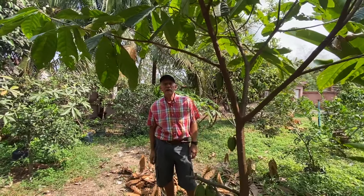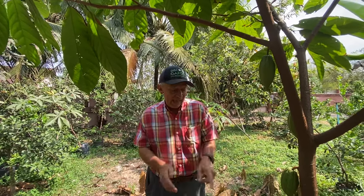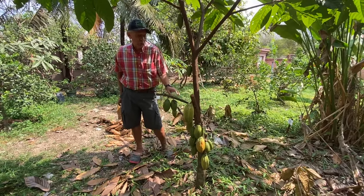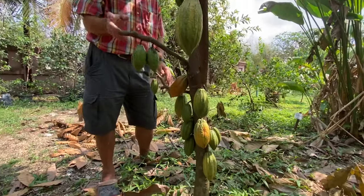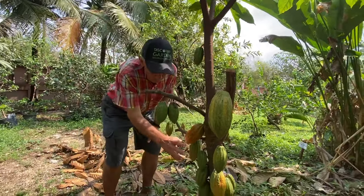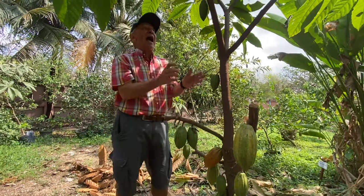Now at Discovery Garden Pattaya, we are in a very privileged situation when it comes to smoking. Of course, we want to use local materials, tropical wood. And you see, this is a well-pruned cocoa tree. We have cut off the side branches, and we'll cut them off completely once the fruits are ripe. But it is important to have one main stem. Then you can reach a high yield.